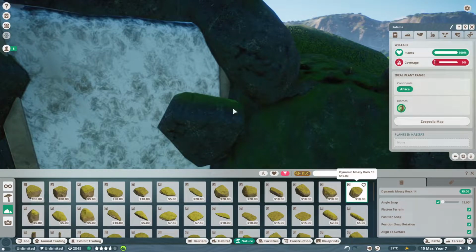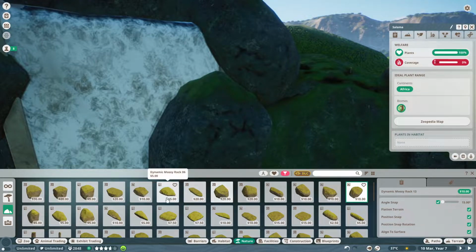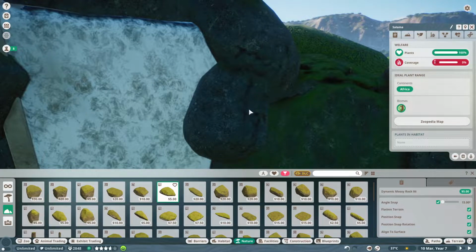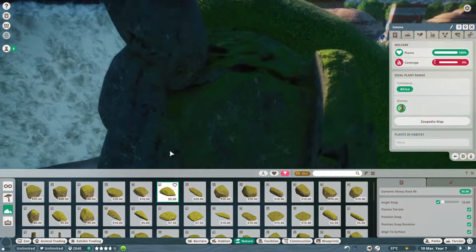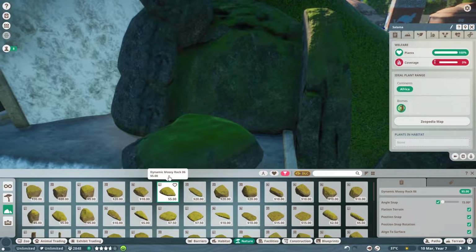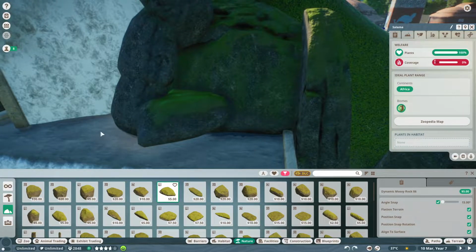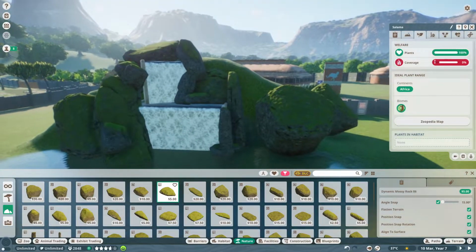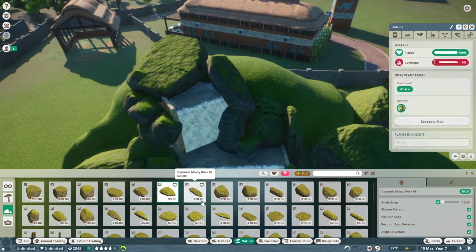Well, not that one, that one's way too big, goodness. I guess we can put this one down here a little bit. That one goes like that. And then we'll use this one, not that one, this one to cover this up.